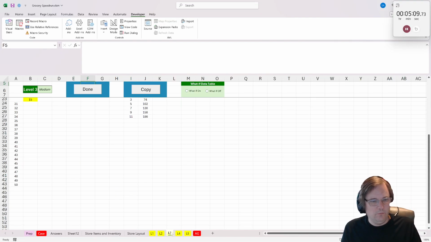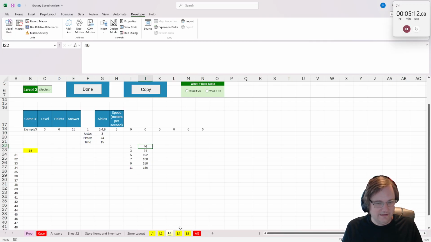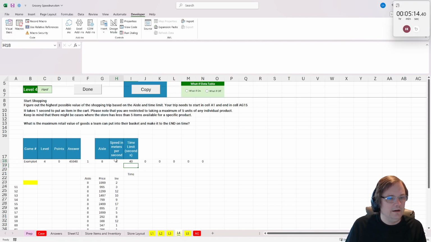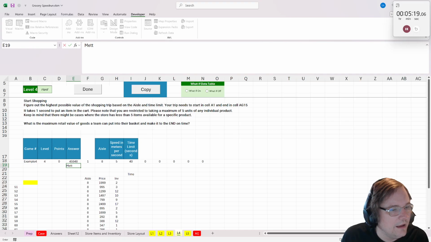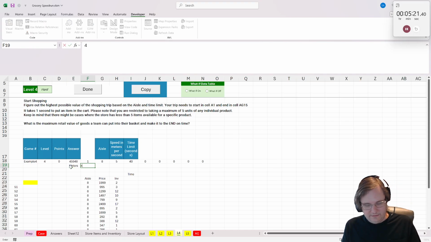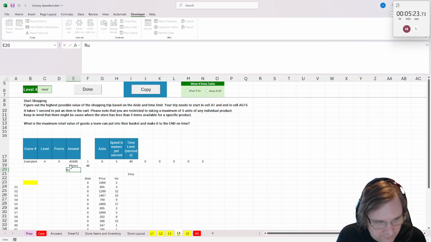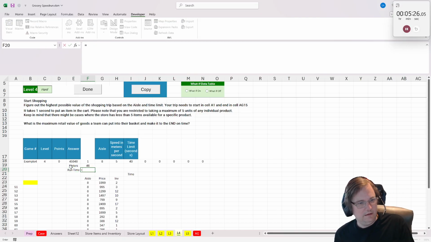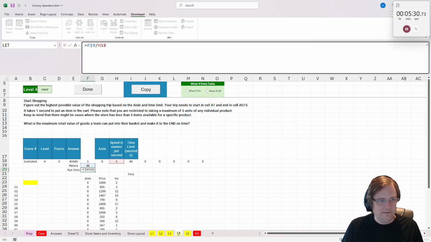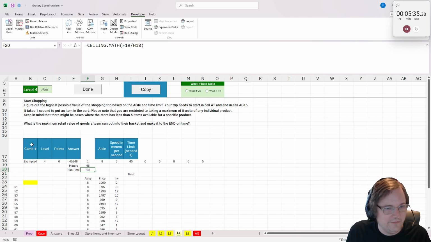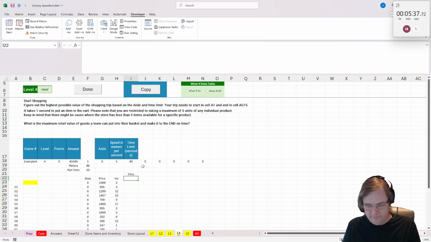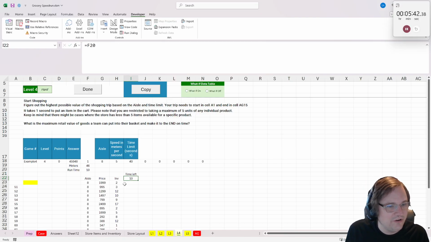We're always going down one aisle in this case, so it's 46 squares. And there's my speed, right? So the amount of time it takes to run is meters, 46. Run time is the distance divided by the speed, right? And this gets ceiling rounded because you use up whatever fraction of a second you have left. So then your starting time is here. This is going to be the time left after you grab each object.